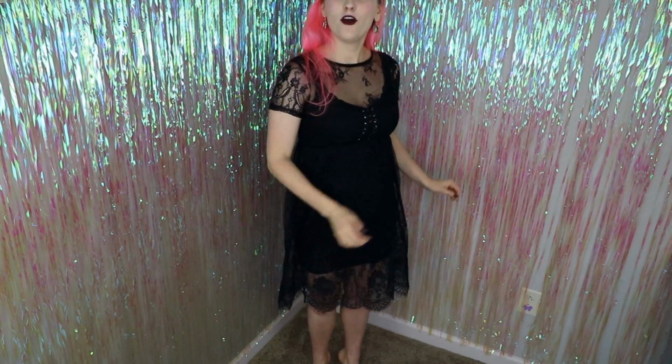All right, so here is the dress and hopefully you guys can see it okay. I hope this wide angle lens kind of helps. I'm gonna be doing a lookbook video eventually outside where I can actually show my outfits for real. But hopefully you guys can see the full dress, how the lace looks at the bottom over the legs. And they also had these cute black sun hats, so I wanted to get a big hat to wear with it. I think that'd be super cute.